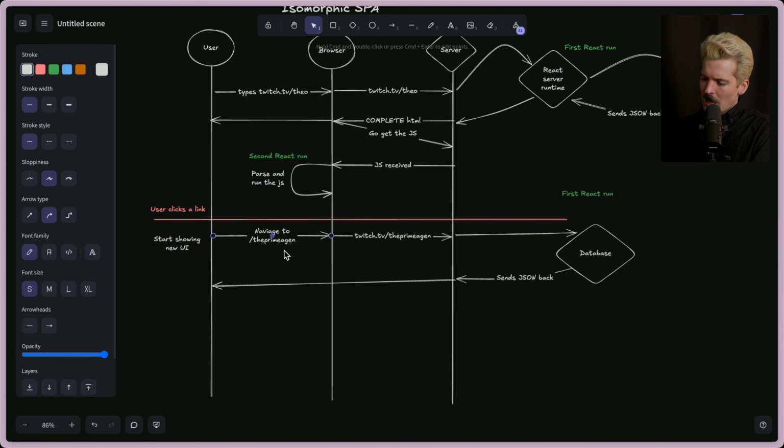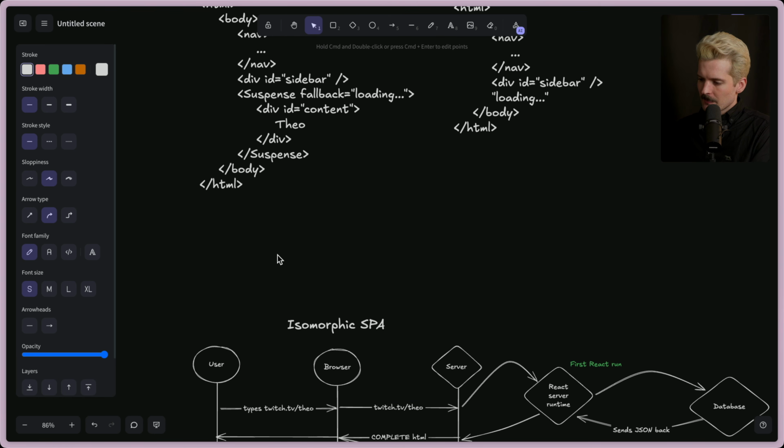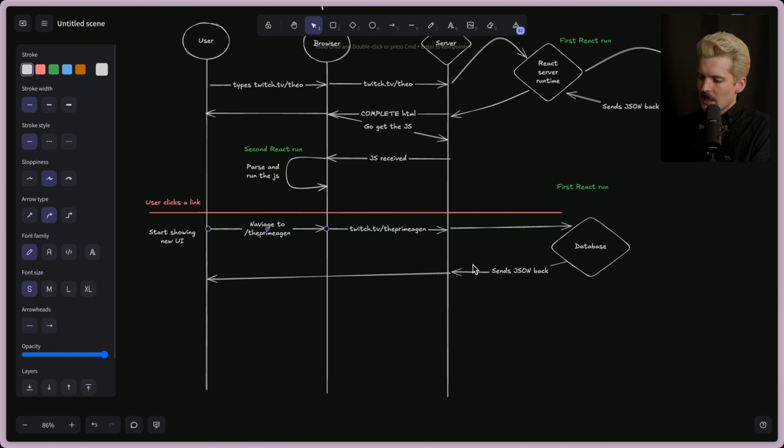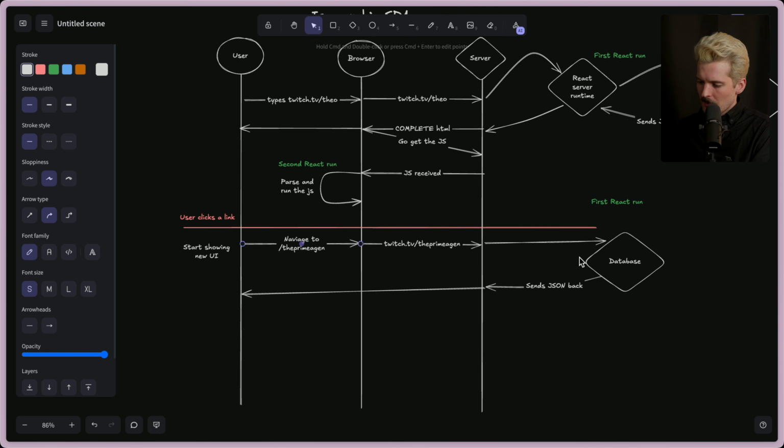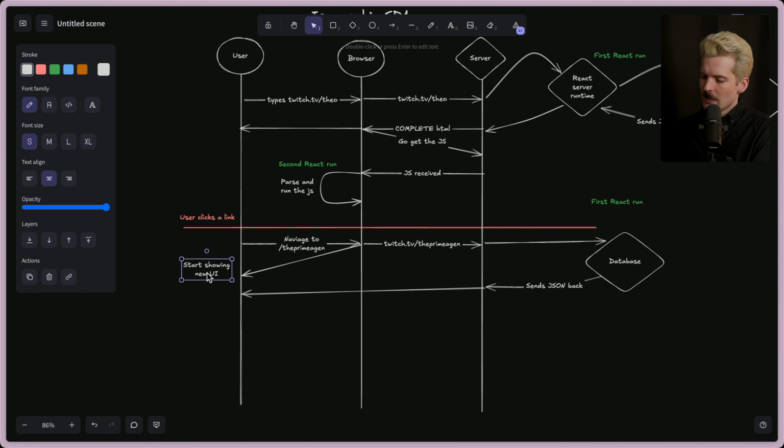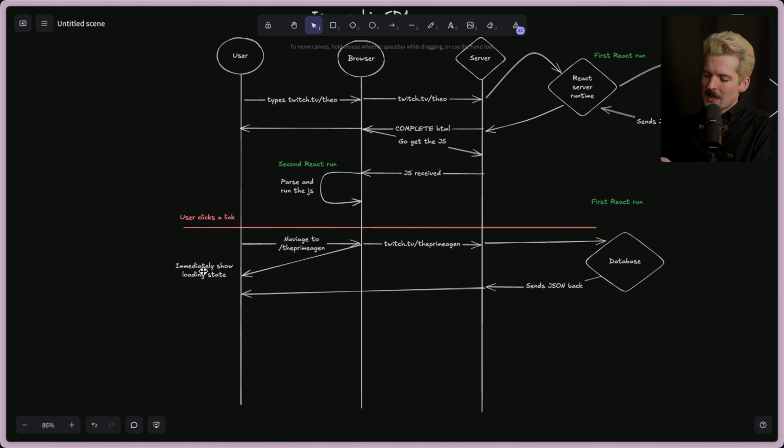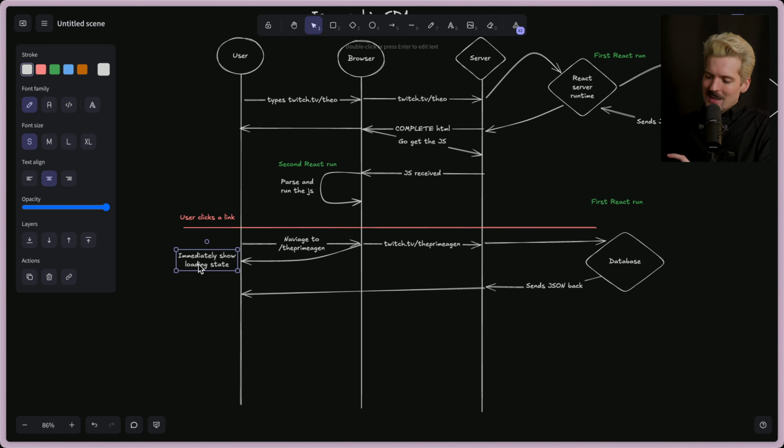When we navigate to the Primogen, to that other page with different content, instead of waiting for the server like we did here, we can do two things at once. We can immediately kick back, and instead of showing the new state, we immediately show a loading state, because the suspense boundary running on the client tells the browser and tells React, hey, when we go to this new page, just show a loading state here while we're waiting for the rest of the data to come through. As long as any data request is under a suspense boundary or a loading indication of some form, we no longer have to wait for the browser to get the data before showing the user something.